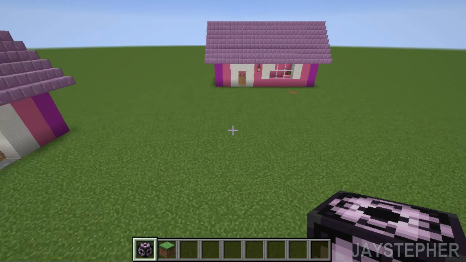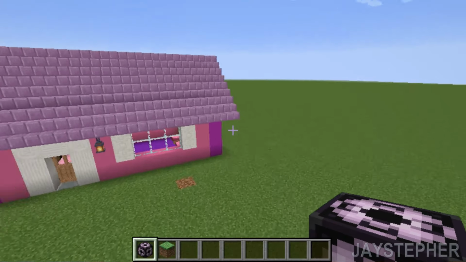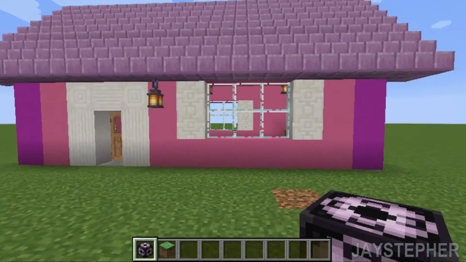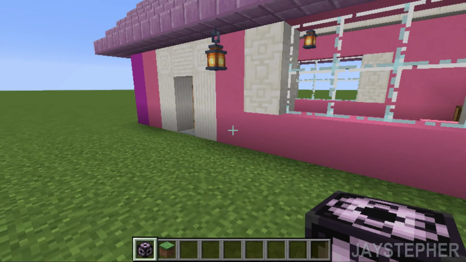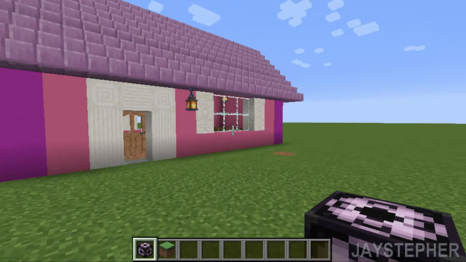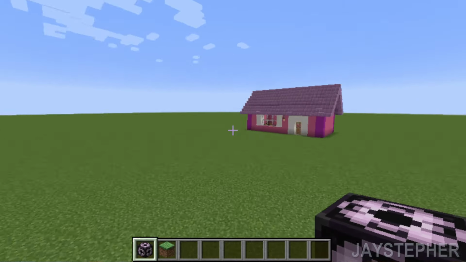All sorts of stuff. Now, there's a couple things that you need to note when you do this. First off, there's no undo button. So if you mess up and want to redo it, you're going to have to rip this whole thing down. You don't want to do that, so you've got to be very careful. I wouldn't do this in an open server unless you really know where you want to place your build.